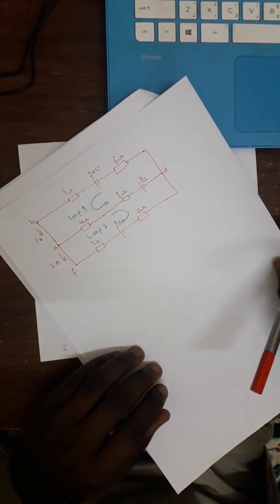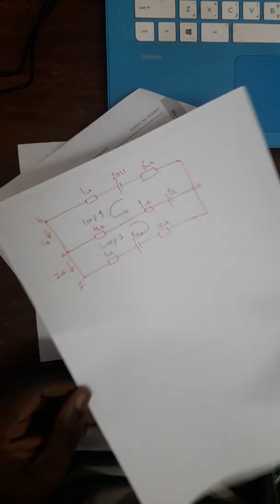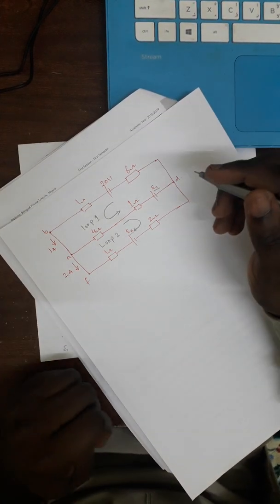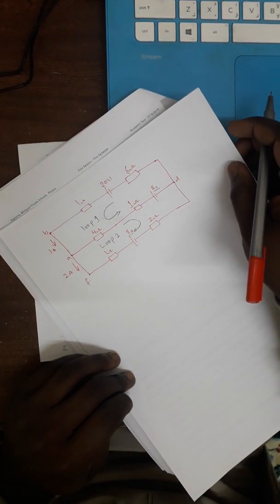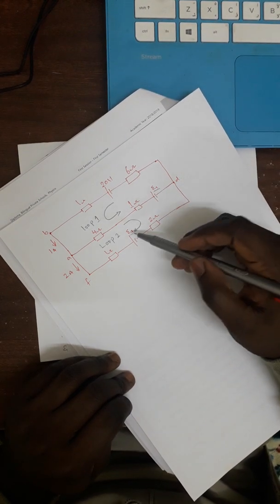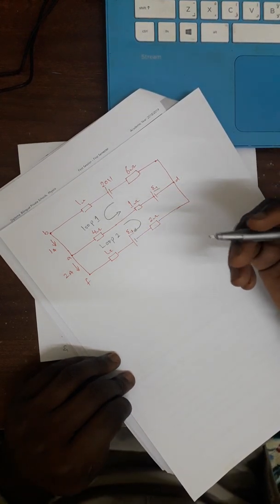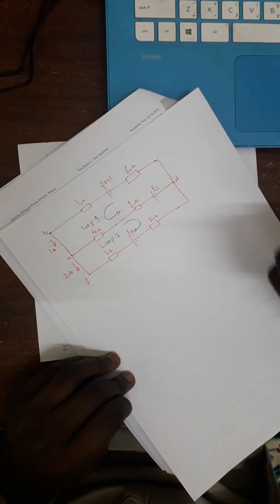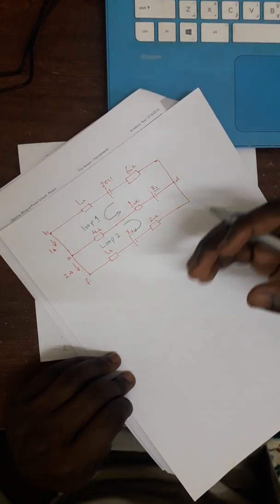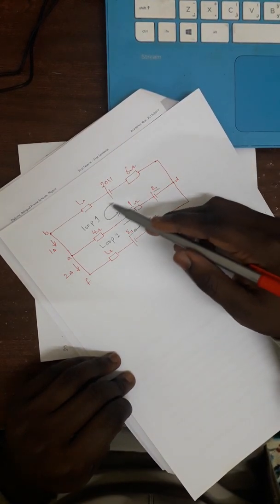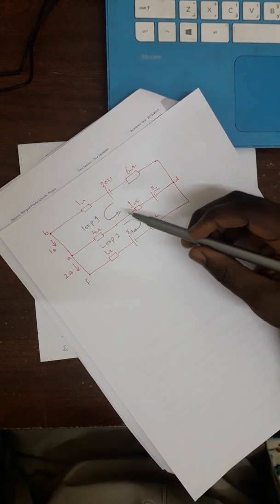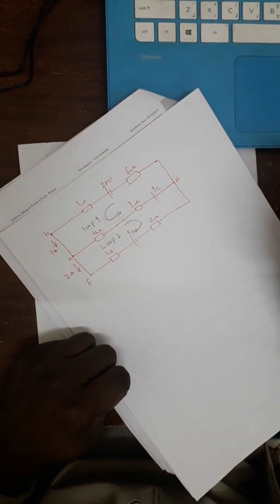Now what I tried to do is to draw the circuit again. As you can see, I redrew the circuit so that it is easier to explain because it is now bigger than the one in the question. We're asked to find E1 and E2, and you know that Kirchoff's law has to do with direction. You have to be very careful with the direction you are taking. So for this particular video, I'm taking this direction. Can you see the loop? This is my loop 1 and this is my loop 2. Okay, now let's go straight to solving the question.